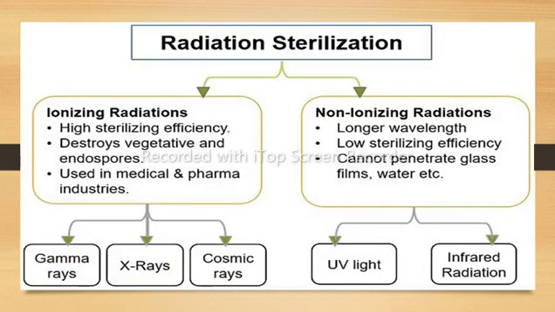Then we have radiation sterilization, which is also known as cold sterilization, because there is no heat in this method and the microbes are destroyed by lethal effects of hazardous radiation. They include ionizing radiation and non-ionizing radiation. The ionizing radiation includes gamma rays, X-rays, cosmic rays, which are used for culture swabs, urine catheters, drip sets, and all plastic objects, while non-ionizing radiation includes ultraviolet rays and infrared rays, which are used for sealed items, for example ampoules, syringes, needles, urine bottles, labs and OTs, etc.